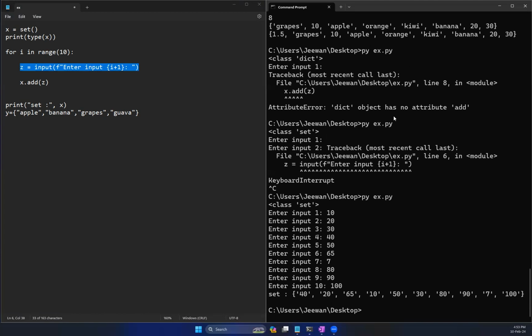And also i+1. What is happening here? Taruka has sent me the answer via chat. Okay, can anyone make a guess? What is this? Last time also we discussed this.